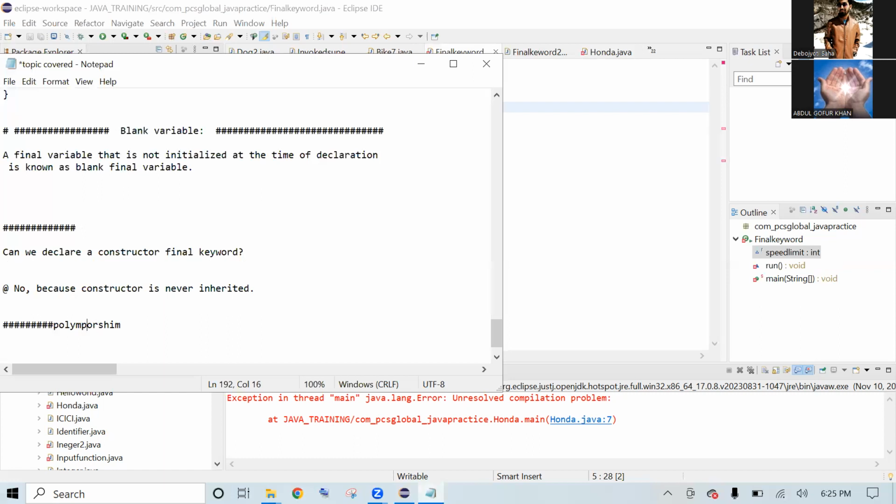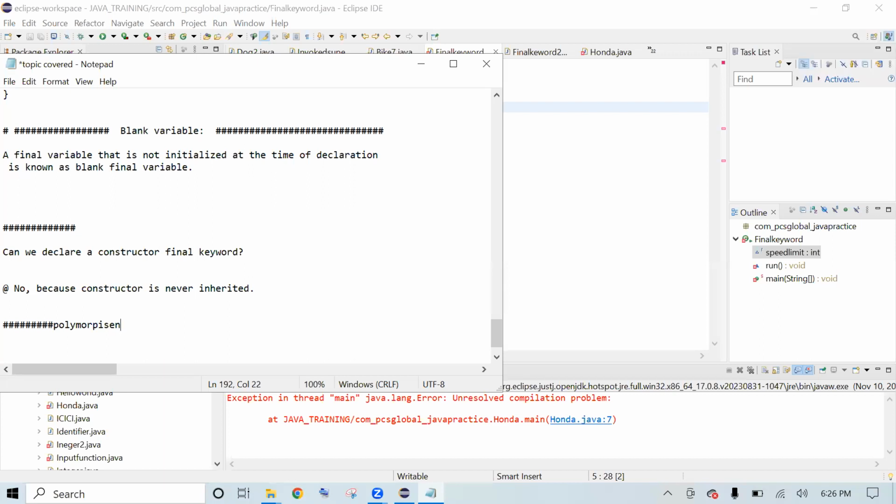Suppose you are going to one location, you can go by bypass and you can also go by shortcut, but the main thing is the same: you need to reach that location. You perform a single action, but in different ways, in many forms. This is a little bit of polymorphism.